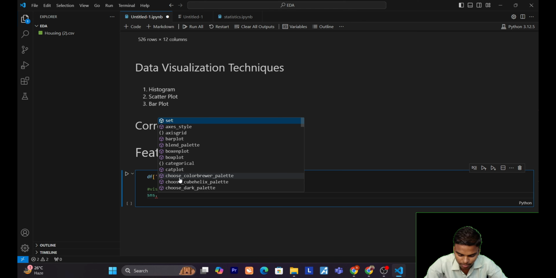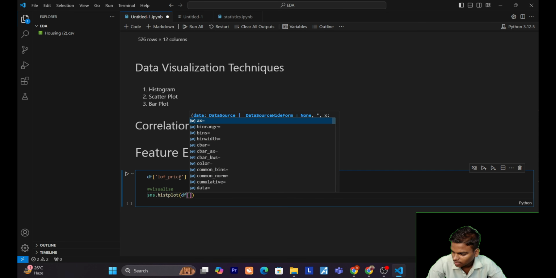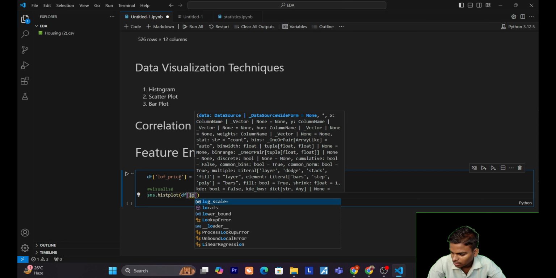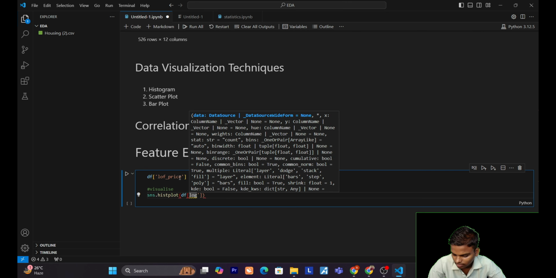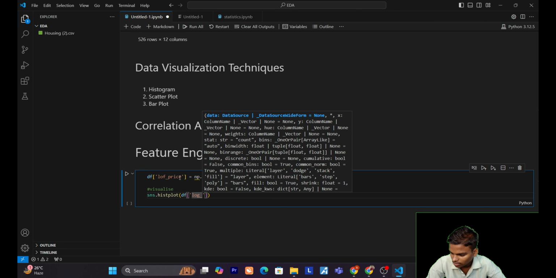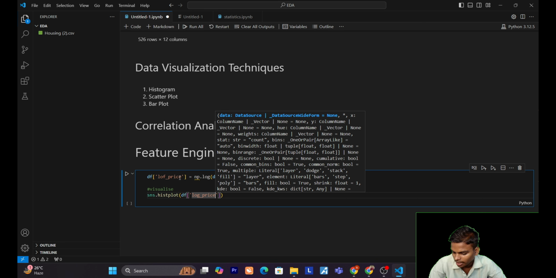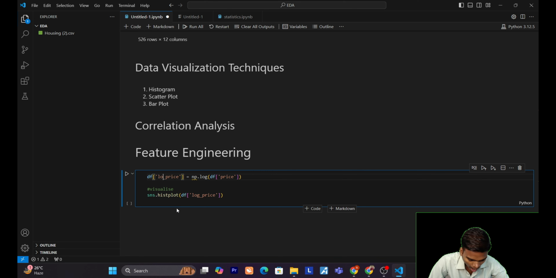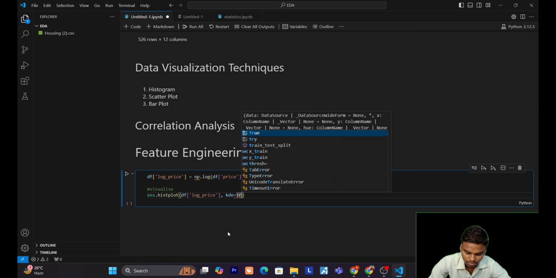sns dot histplot, df. Then I'm going to pass log price, df dot log price, comma KDE equals to true.